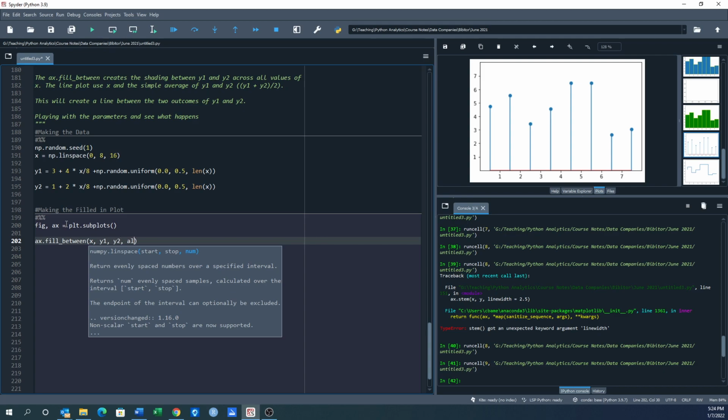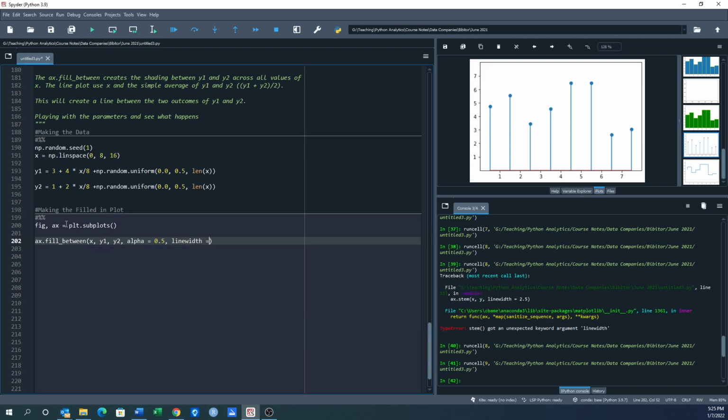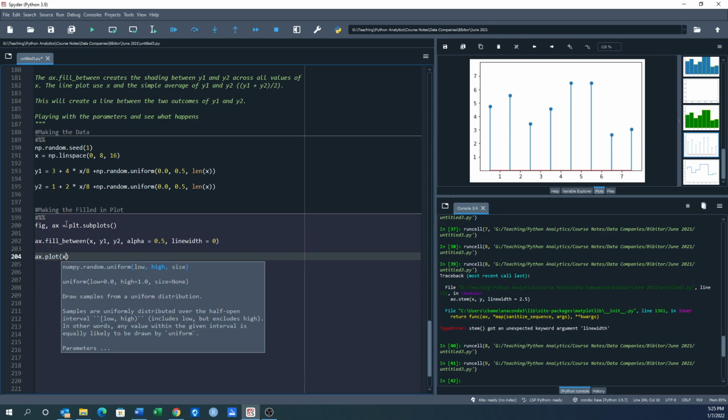We'll set alpha equal to 0.5, and we'll have our line width equal to 0. All right, we'll see how that turns out. And let's put our plot, ax.plot x, and what we're going to plot here is the simple average.